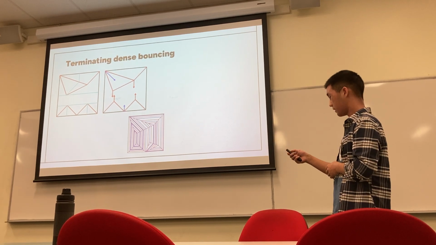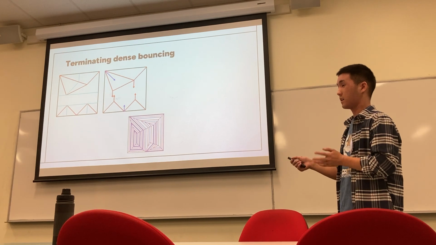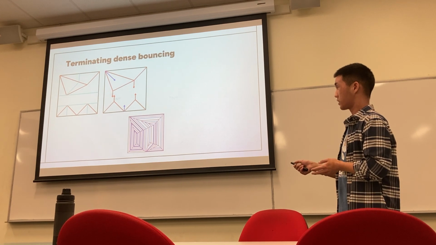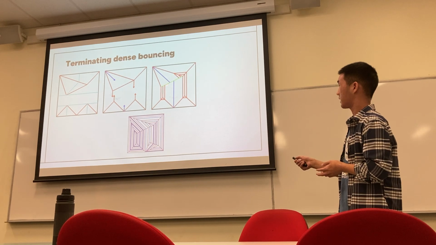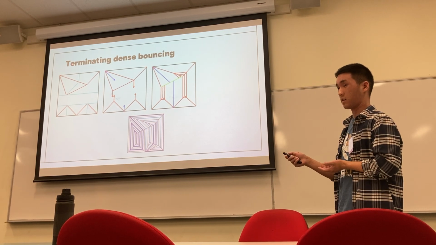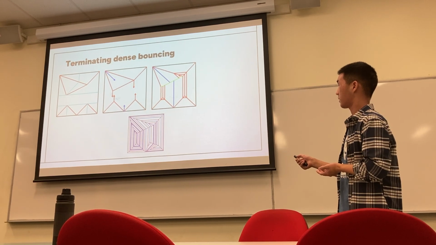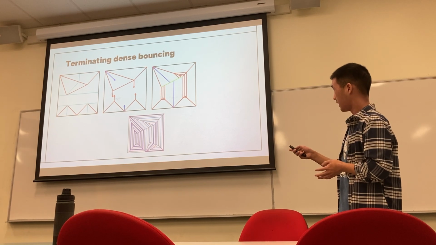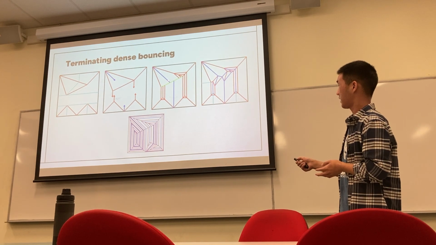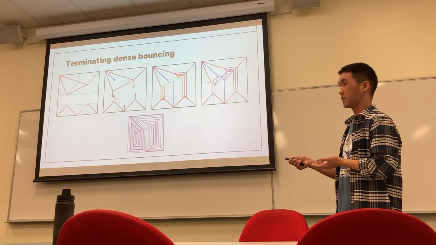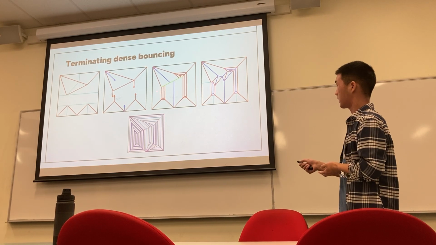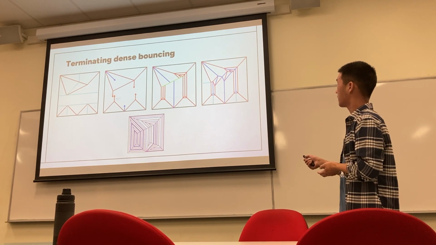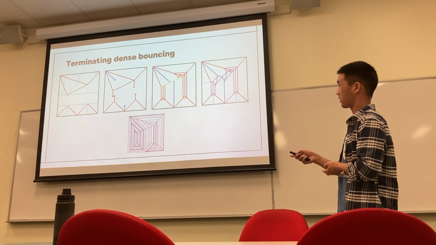So what we can do instead is pick some ridge, and we conjecture that you can actually pick any ridge. For convenience, we'll pick this ridge here, highlighted in green, and we bounce all the axial contours until they hit here. Then we stop. Then we conjecture that these axial creases will end up in such a way that they satisfy the alternating sum condition. And then you can simply construct the transition and flat fold your crease pattern.